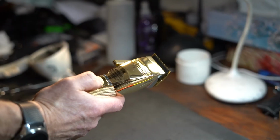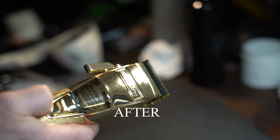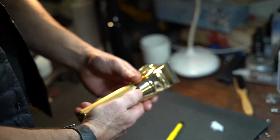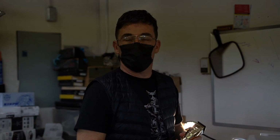Quieter. Much quieter. It's nice of Babyliss to include that. Other manufacturers I haven't seen include a cam follower. So if it starts to get loud, do that little trick to quiet down your machine.